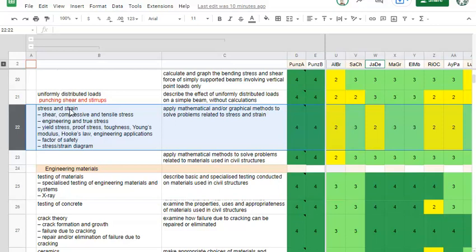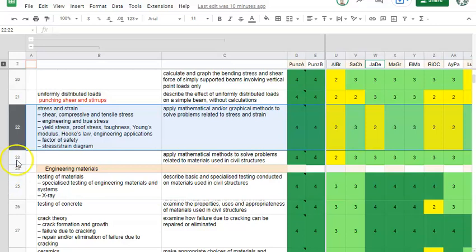That said, what do you need to know? Well, first of all, you need to know that we use a test called a tensile test, and the tensile test produces stress strain curves. We need to know that there's an elastic range and a plastic range in those tests for most metals. Other materials might just be all elastic. So glass is very brittle. You need to understand these terms. Brittle, you need to know the term stiffness. You need to understand what toughness is. Toughness is the area if you shade underneath the curve. If you've done calculus, you should understand what I mean by the area under the curve.